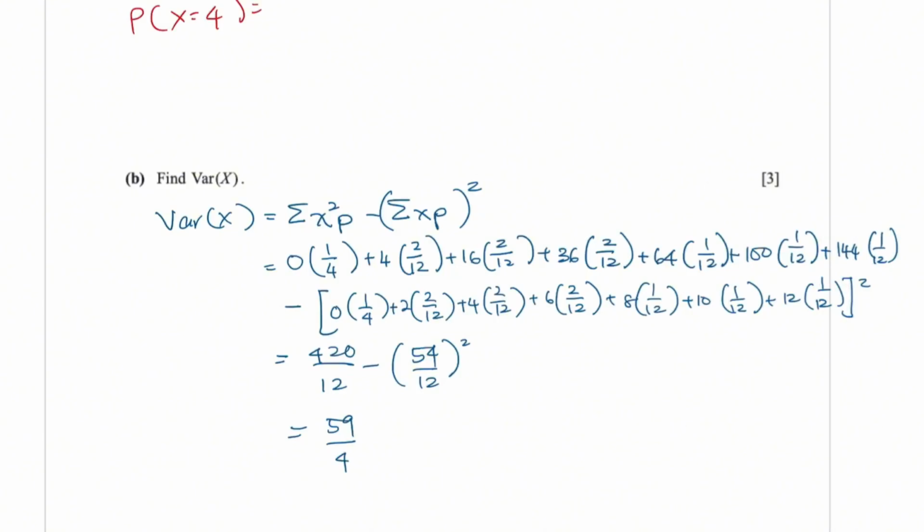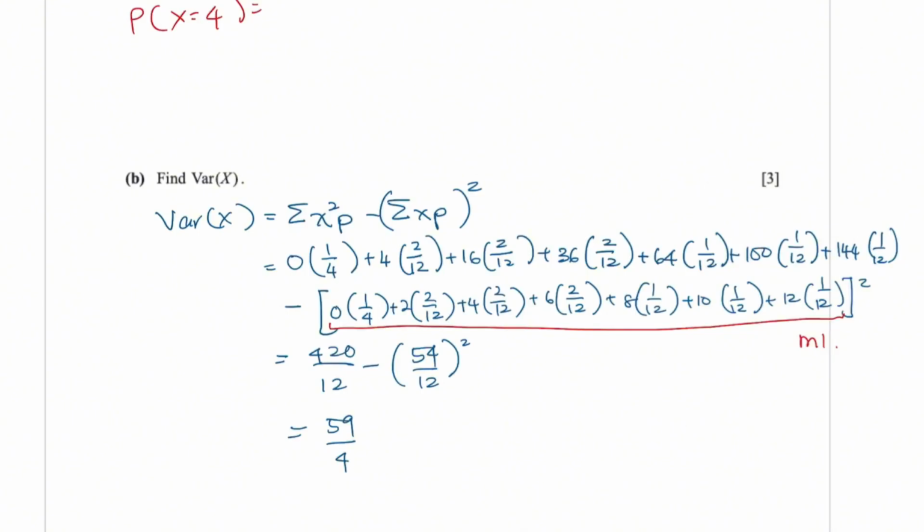And how do you get marks on this question? You'll get your first mark when you are working out for the EX. My EX is located here, and if you have all this value unsimplified but not just 4.5, they would want to see a working being done here. This is a method mark.